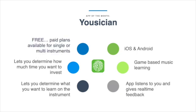The app is free, and there are paid plans available for either single or multi-instruments. And I highly recommend you invest in it. But give it a try for free, but the free version is constantly interrupted with ads for the paid version. And I think you only get 10 minutes a day that you can use it. So it's very restrictive. But like I said before, 10 minutes is all you need. So if you just want to start out on the free to give it a sample and see if you like it, do it. It's totally worth trying. So let's get into the video.